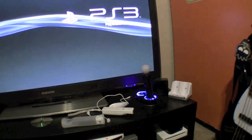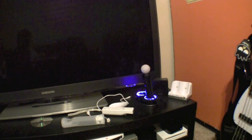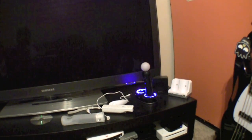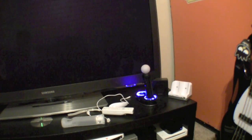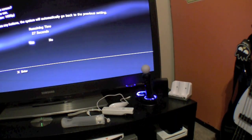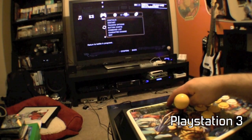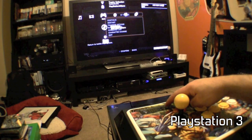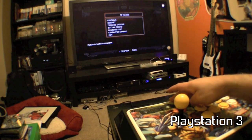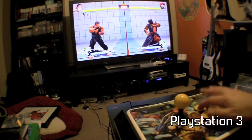We know it works for the Xbox, but now the PS3. In order to make it work for the PS3, you're going to have to hold the turbo button down, plug the fight stick in, and then turn the PS3 on, and it will sync. That's the home button right there. And see, PlayStation home, the home comes up with for PlayStation. Turn that off.